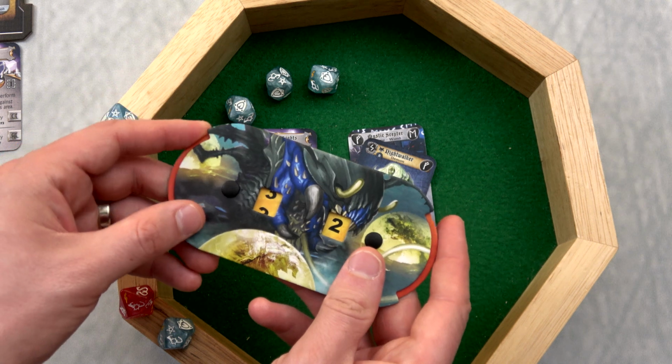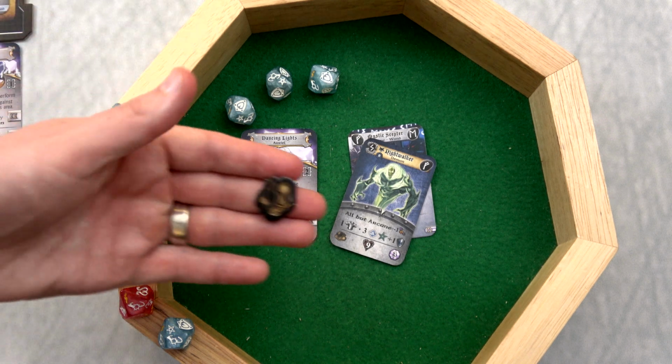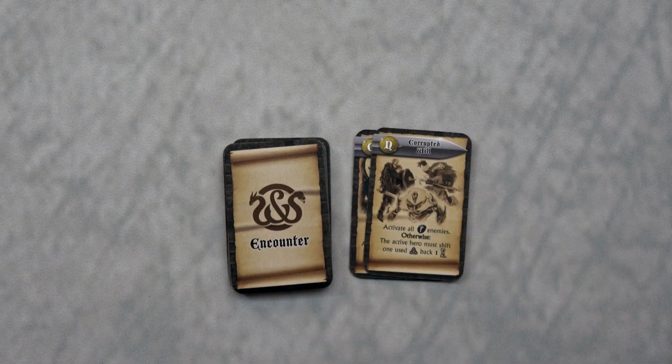1, 2, 3. We'll move up to 32 soul shards, and he'll drop a loot token in Icarus's space, so we'll just place that one there. We'll end Ariel's activation by drawing an encounter card, and we have Corrupted Will. Activate all F enemies. Let me see. Our F enemies are Nightwalkers, Ifrits, and Demons are both magic. Sweet! So they're not going to activate.